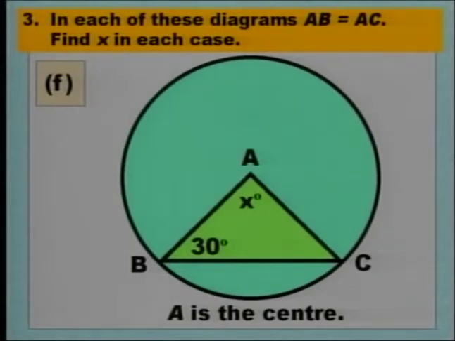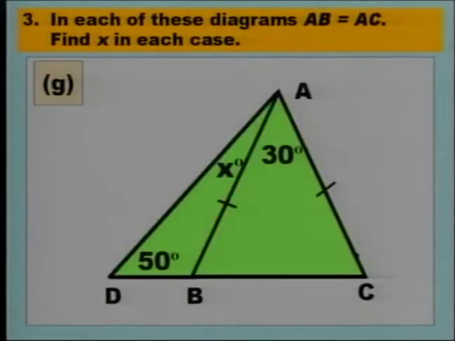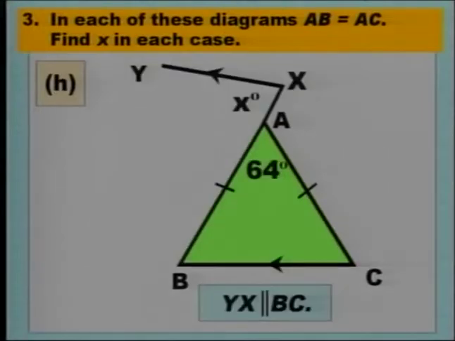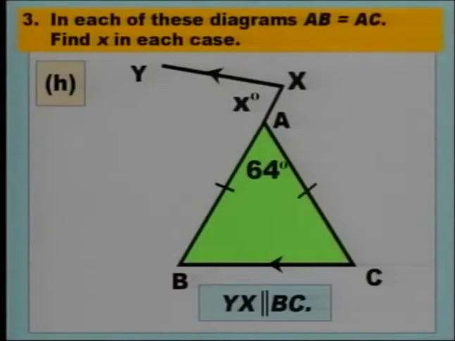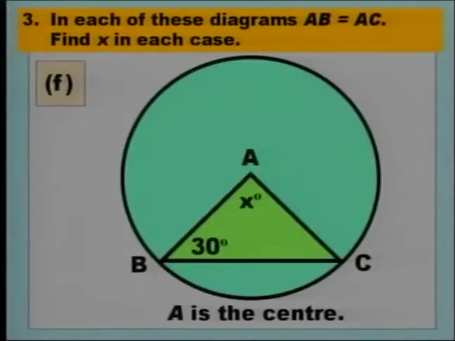Okay. George, you have to come and explain letter F on the board. Megan, letter G. Jake, letter H. Natasha, number 4. Siegfried, you will do number 5. And Daniel is going to do number 6. But I'll give you time to work on number 5 and number 6. We'll do those 4 first, F, G, H, and I.